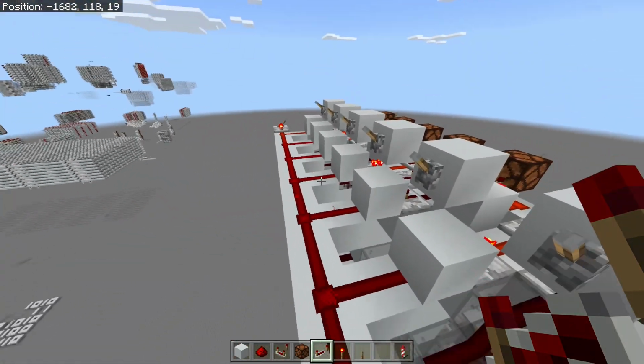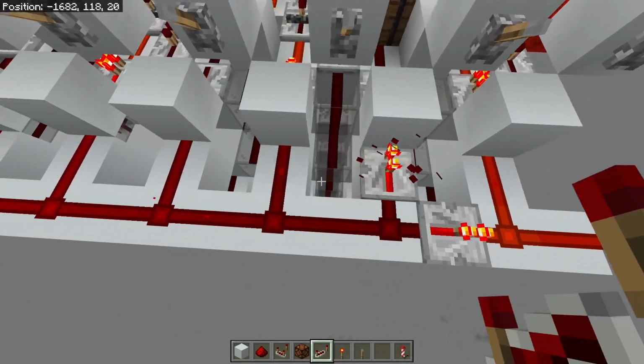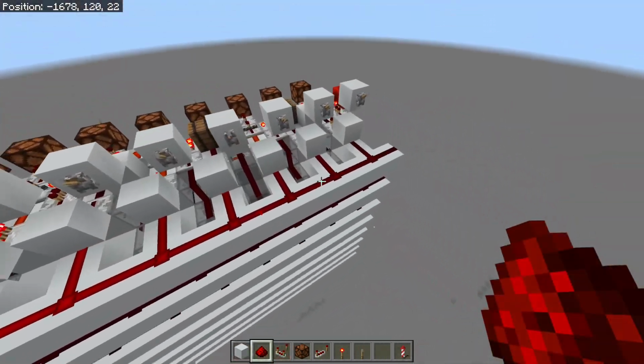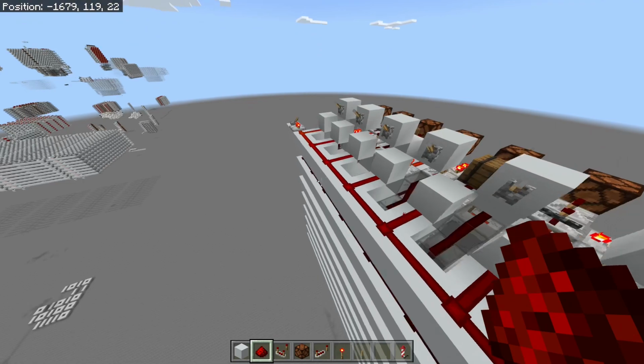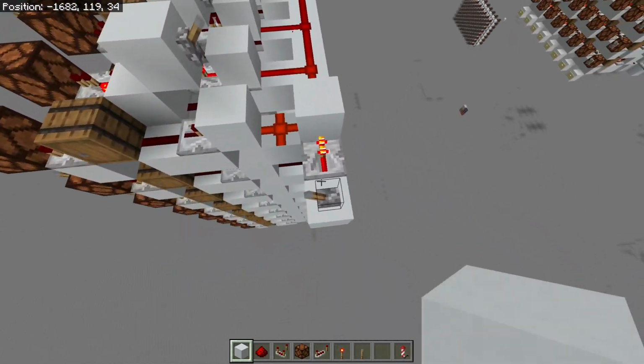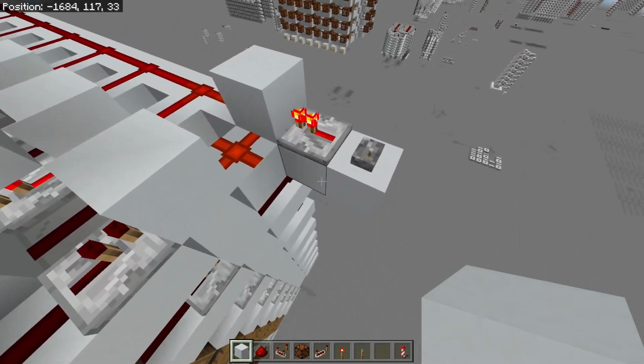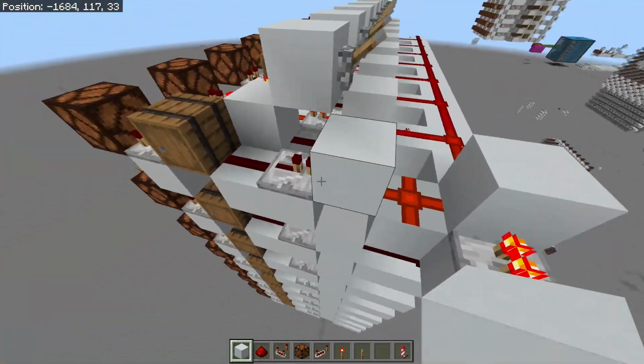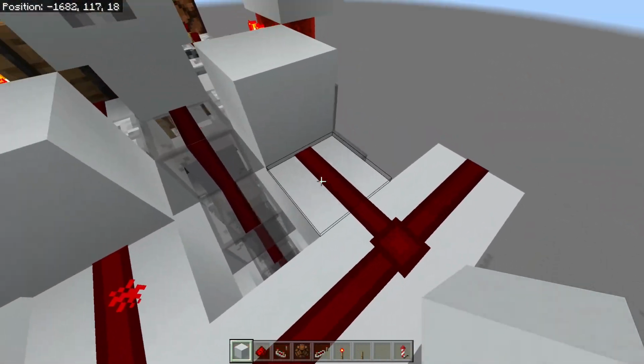So for all of these cells to be in sync with this one, you're going to have to add repeaters like this. But because this signal almost reaches, instead of doing this, we're just going to break this one and place a block like that. So that extends the signal just 1 over, but it means you need to input with a repeater. But as you can see, it reaches all the modules just fine.